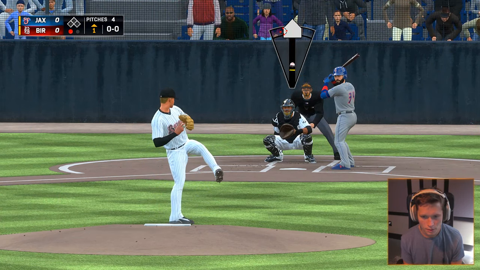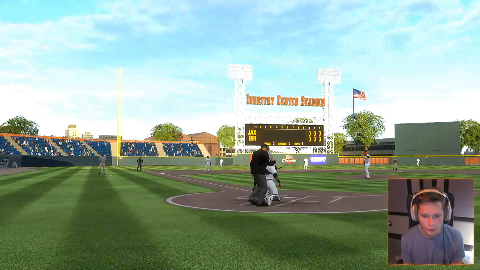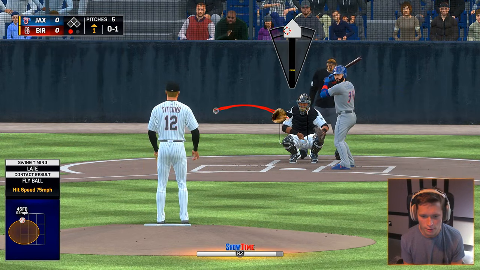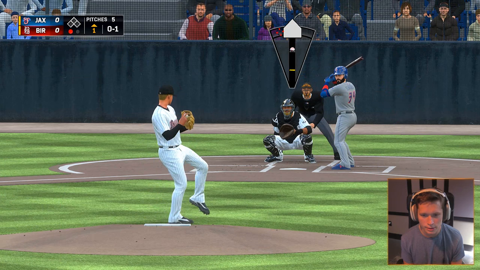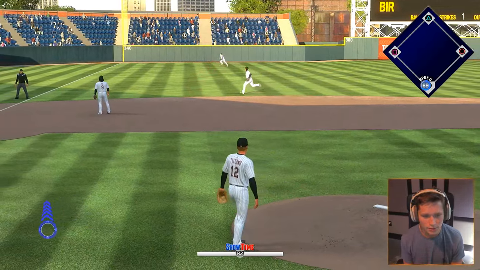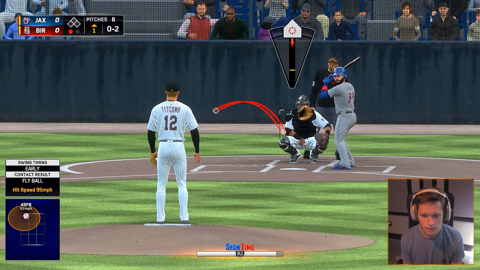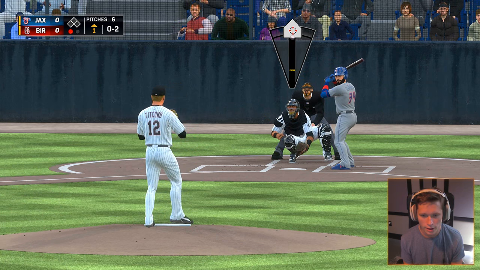He comes off an 0-for-4 in last night's ball game. Beautiful. Super late on that one. I'm going to go to the same spot, just a little bit more outside. Now a swing and he was early on that one this time, but foul ball. Will land foul just shy of the wall. Right, I'm going to go slider down and away. Here it comes.